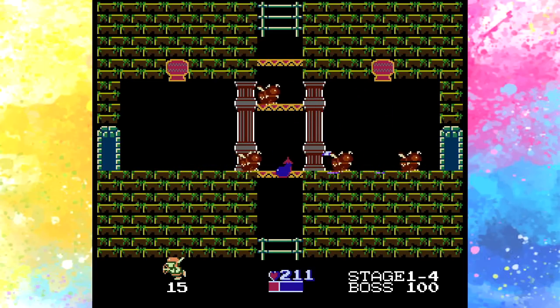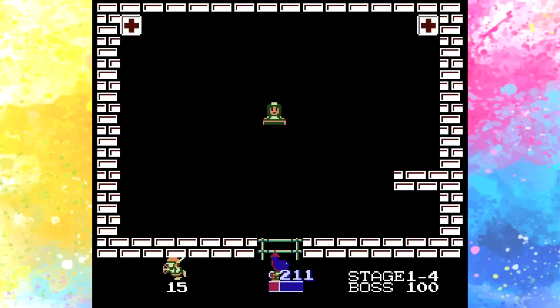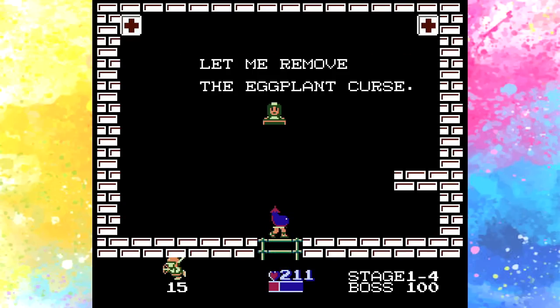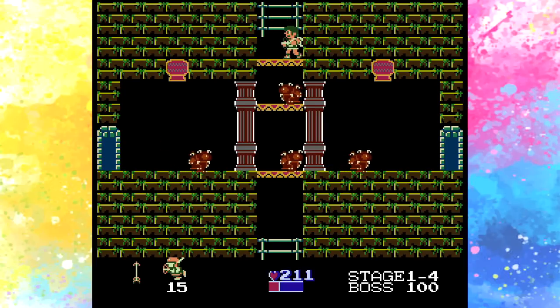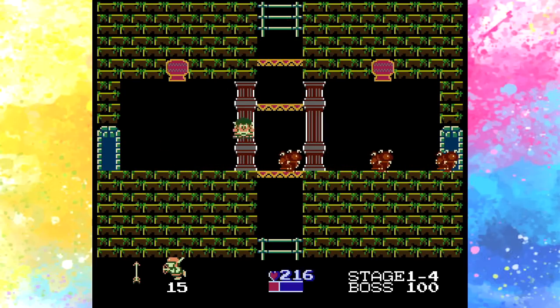Are you alright? No, I'm not alright. Do you know where to go for the hospital? Yeah, it's directly up. Okay. I've been here enough. I know where the hospital is, ma'am. Oh, no. Let me remove the eggplant curse. Again. My center alignment isn't working, I'm sorry. What? She's selling Ralph Wickham. I'm helping. I'm the nurse. I'm helping.